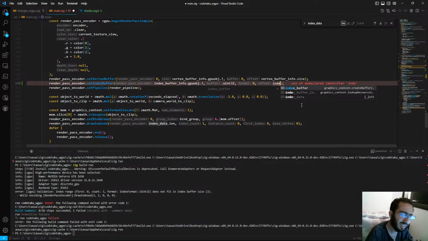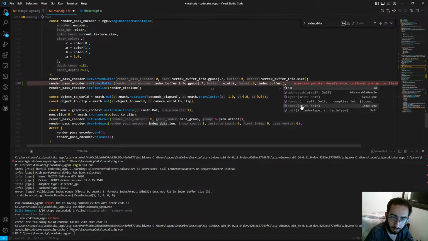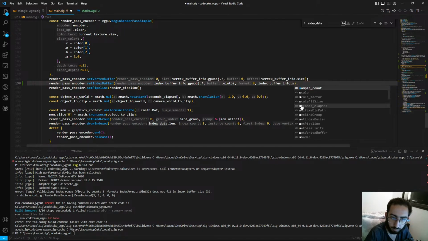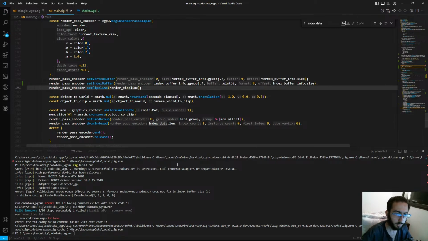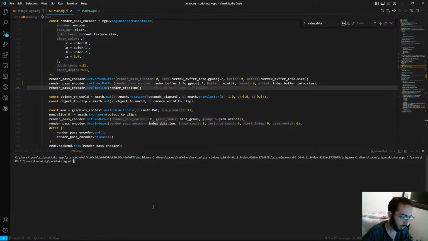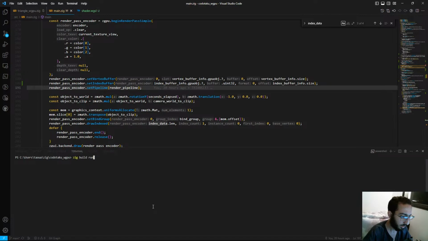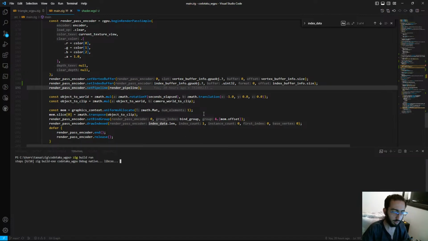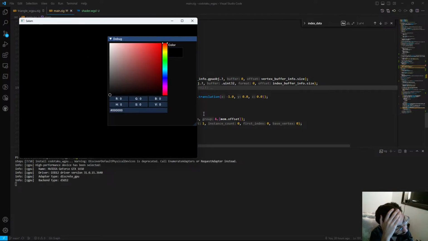Yeah, I think it's in bytes, not length. Maybe. Let's try this out. And finally, we got the index buffer working. Let's go.